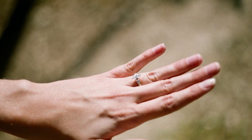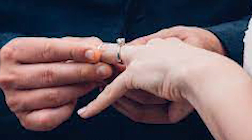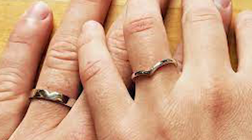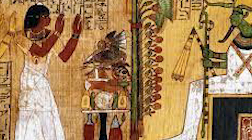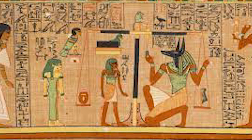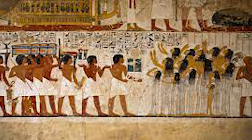Why do we wear wedding rings on our fourth finger? The tradition of wearing a wedding band on the fourth finger of your left hand dates back to ancient Egypt. Egyptians saw wedding bands as a symbol of eternity and believed there was a delicate nerve that ran from their ring finger all the way to the heart. Back then they believed the heart was the center of our emotions. Ancient Greeks and Romans followed a similar tradition and passed on the wedding band finger to us.